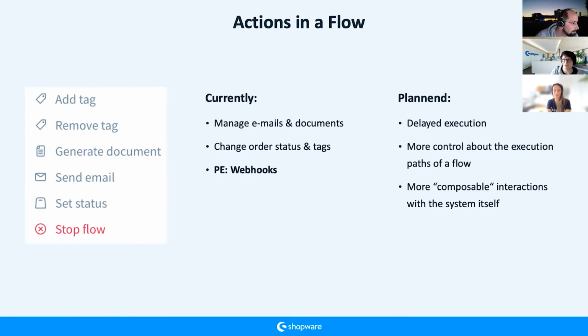But maybe you want something like 3 days after the flow has been triggered, you want to execute these actions. This might be an idea if, for example, an order has been placed, and 3 days later you want to ask for a review for this order, or if everything was okay with this order, or ask for a rating. So you have some kind of after sales communication. That would be a scenario for delayed actions.